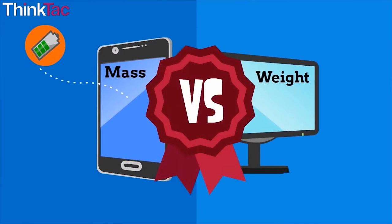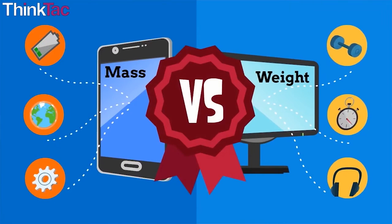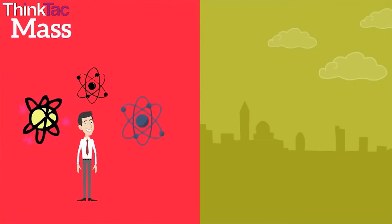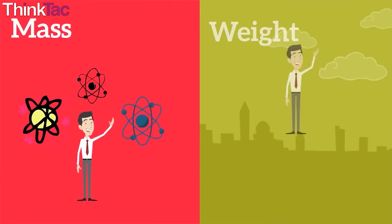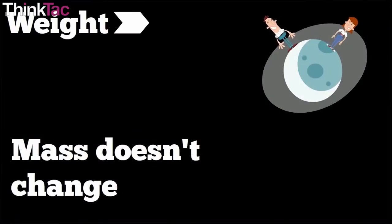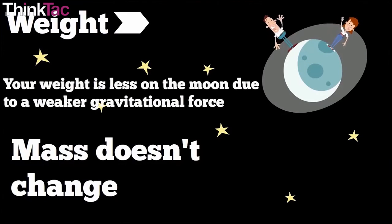The terms mass and weight are often used interchangeably, however, technically they mean two different things. Mass is the amount of matter that an object contains, and weight is the measurement of pull of gravity on an object. The mass of an object would then be constant anywhere in the universe, but the weight would be specific to location based on the gravitational pull or lack of it.